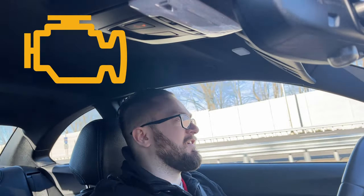So I go for another drive, because that's what you do. You go for a test drive, right? So I go for another test drive. So far, so good. And then a couple minutes later, what pops up on my dash but my wonderful message that says low coolant. Come on, I just fixed the leak and I have low coolant again.